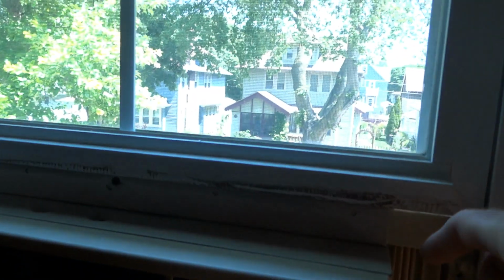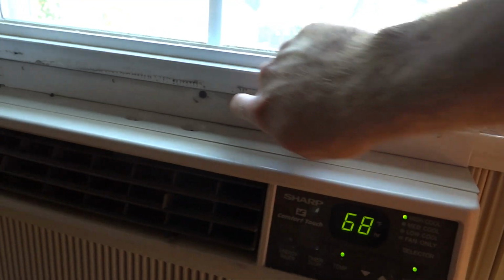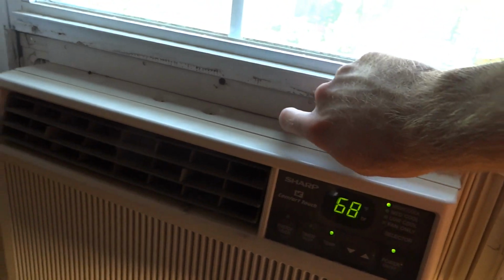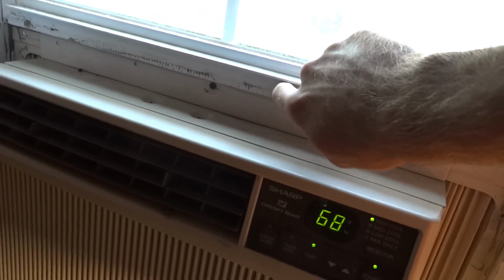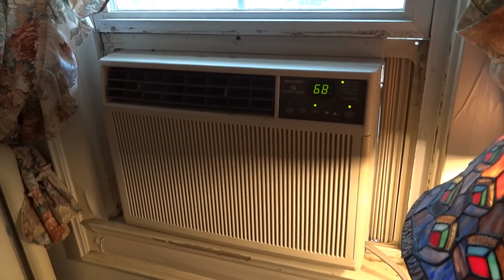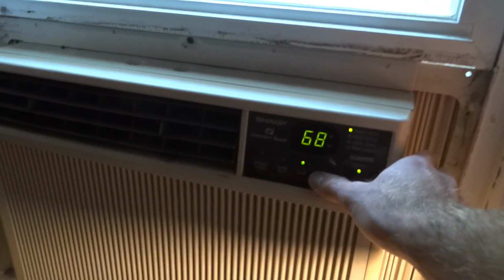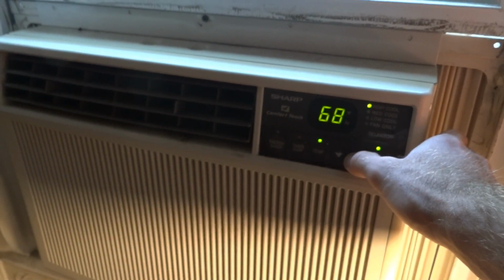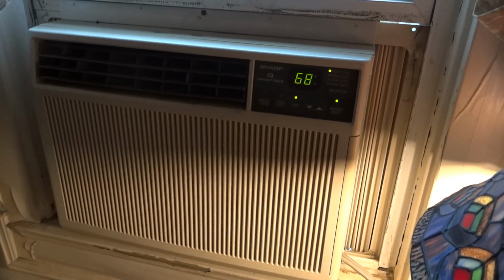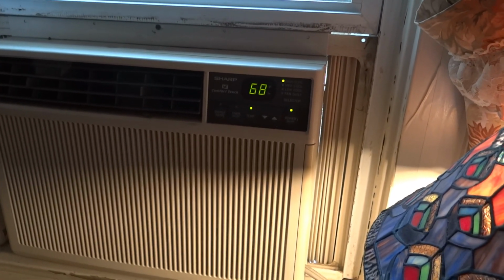And the way this is secured in the window is there's a piece of wood that's screwed up into this window, and then this is resting on that piece of wood, and it's also screwed in. If you were to have this part resting on the window itself, it would be tilting inward, so that's why it's like that. And this air conditioner is responsible for cooling most of the upstairs. It's facing directly out the bedroom door here, so it cools this room, which is quite large, and then it cools the upstairs hallway.